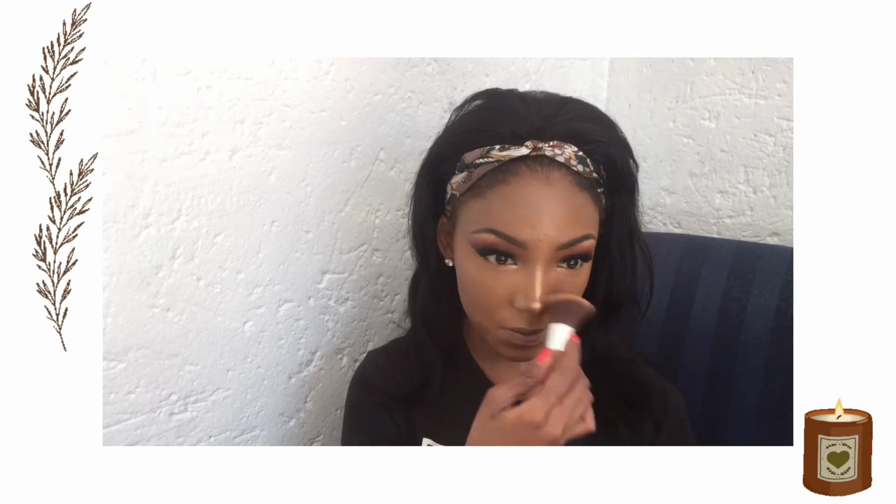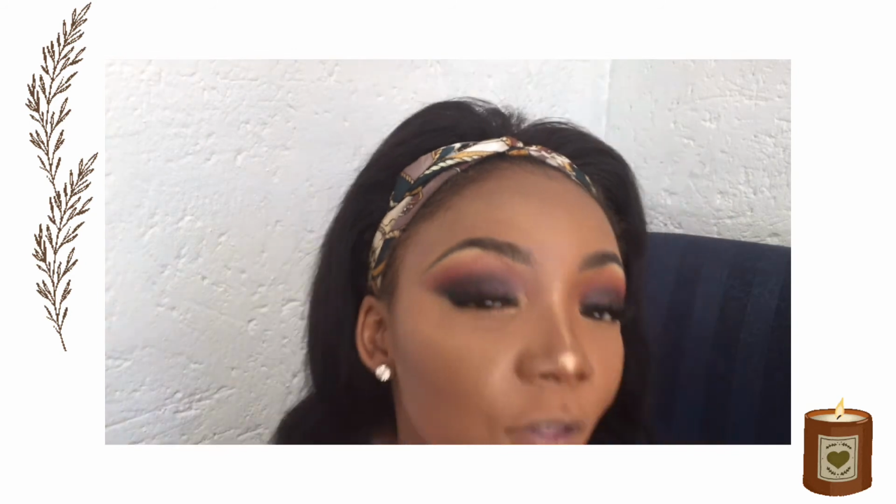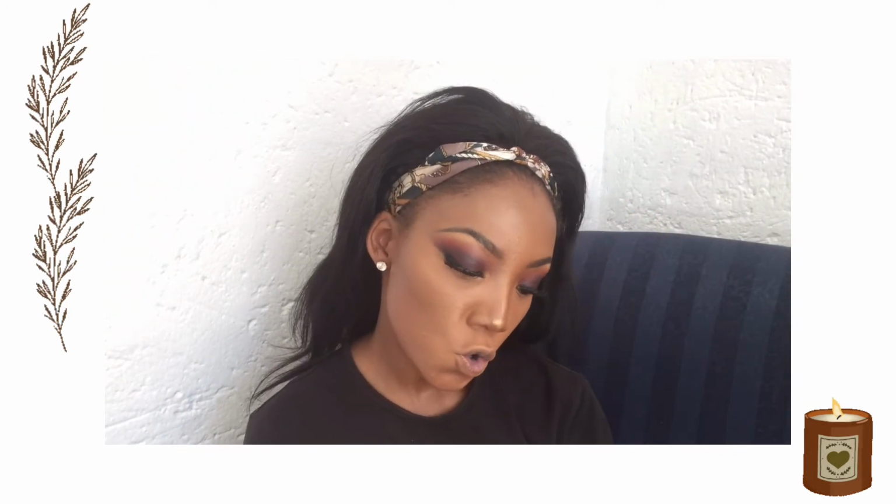And then I'm going to go in with my lips, guys. This is going to finish the whole look up, and I'll be right back. Almost done. I'm gonna go in now just to finish the look with this beautiful MAC color. This one is, again, I'm out of breath, the Retro Matte Liquid Lip Color in Uniformly Fabulous.